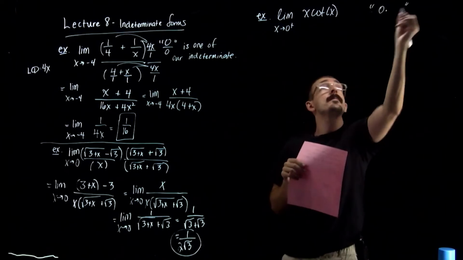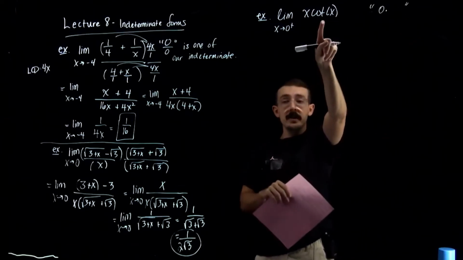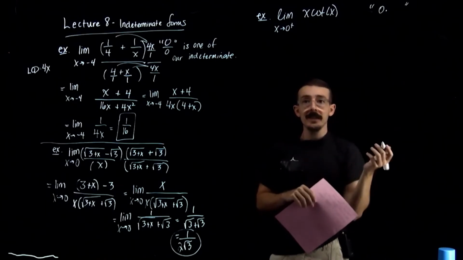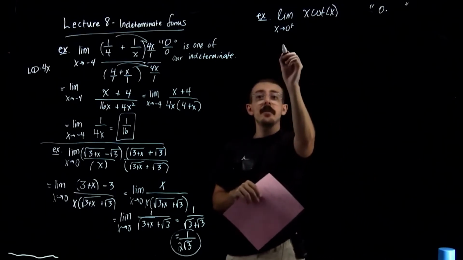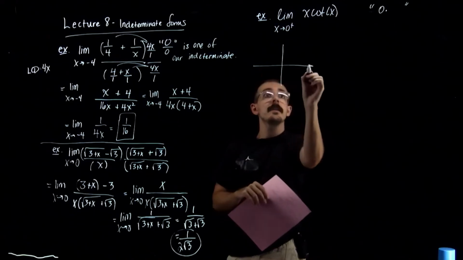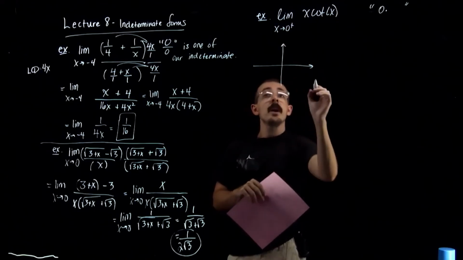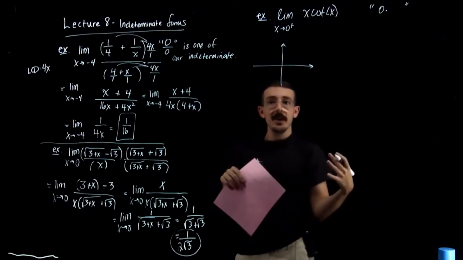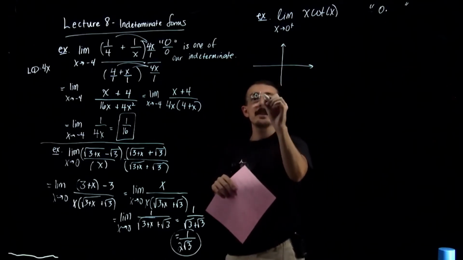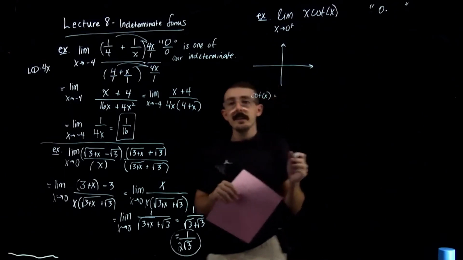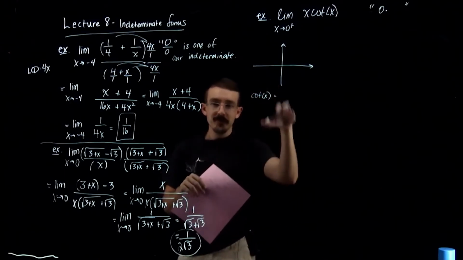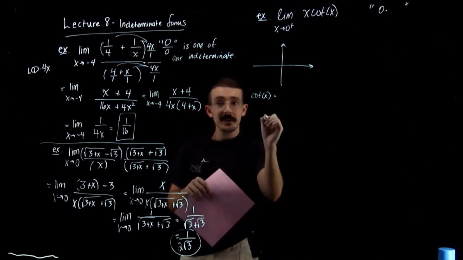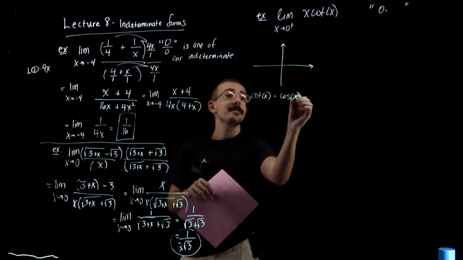times, and then for cotangent, what happens at 0? Well, we'd have to think about the graph of cotangent. So if we drew that here, I'm going to need to figure out where the asymptotes of cotangent are. So cotangent of x. This is one of those quotient identities that you should have memorized. So this is not sine over cosine, but cosine over sine.